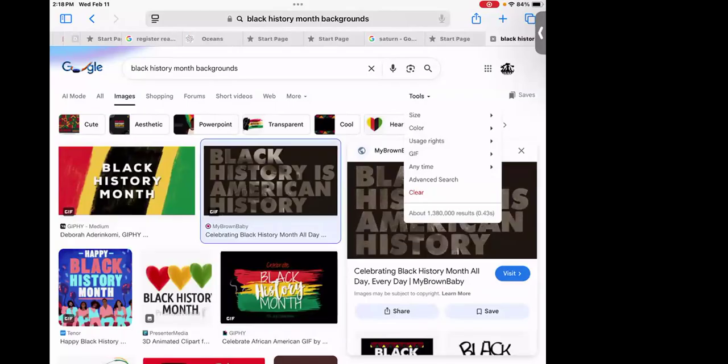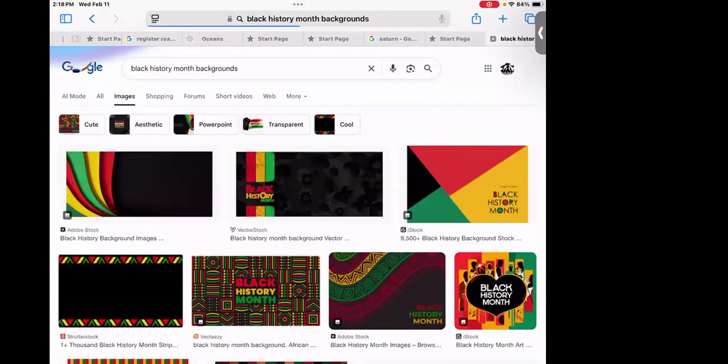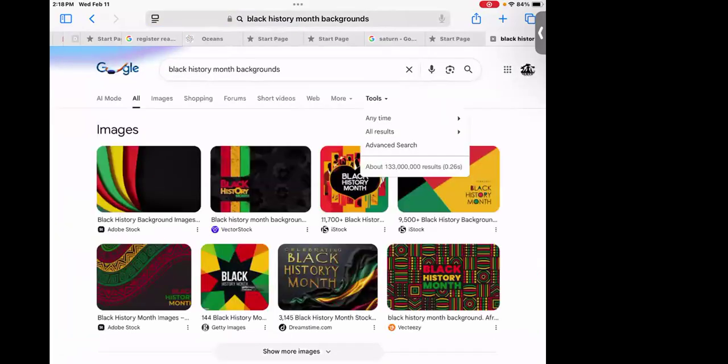So just make sure to remember to use these tools as well when you're doing Google searches, okay? If I go here, maybe you just want results from the past month. So if I'm looking for Black History Month 2026, I would just do it for the past month and see what comes up. You see what I'm saying? So use the tools options when you're in Safari, searching for something in Google, to get a more specific search.